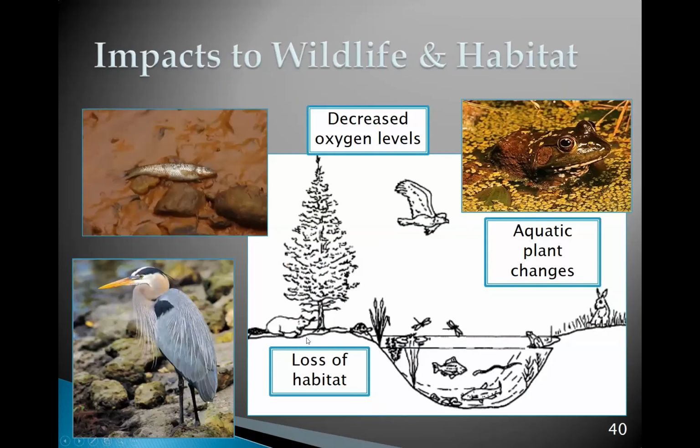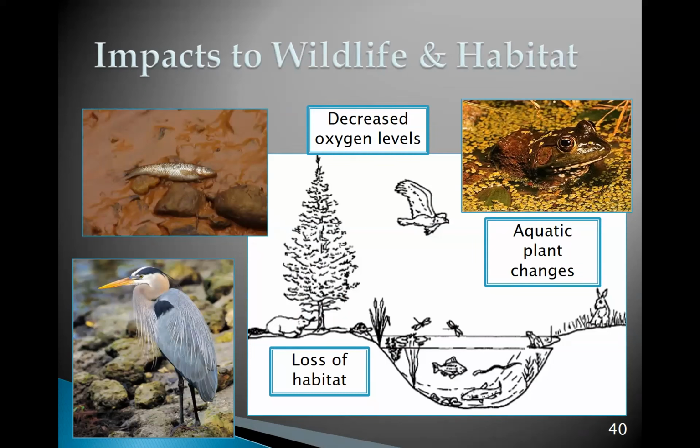We talked about habitat and wildlife. So again, if we get a lot of sediment occurring in these creeks and streams, well, then the fish need the oxygen, and the minnows and those macroinvertebrates need that oxygen in the water to live. Well, if you've got sediment on the bottom and a lot of sediment in that water, and especially if it's got a lot of organic matter in it, then the bacteria is going to use a lot of the oxygen in the water to degrade that organic matter. And then the fish don't have that oxygen.